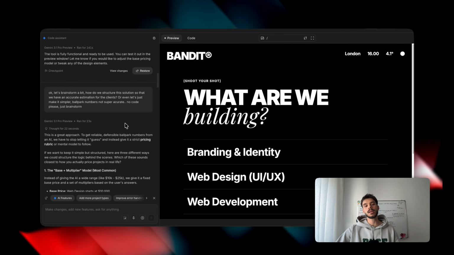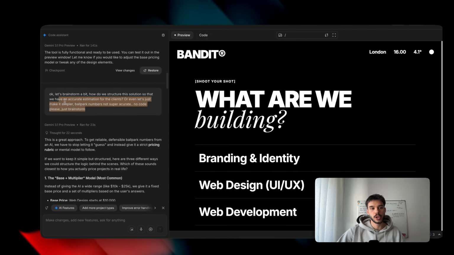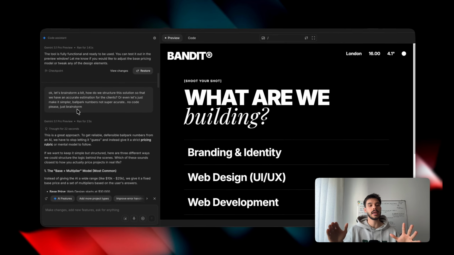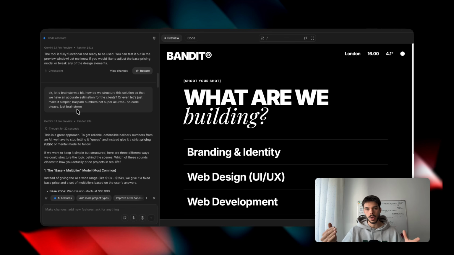Now, here, as you can see, I just wanted to brainstorm with the AI. This is a tip for you if you are new to vibe coding. If you are not really sure about a specific feature for the solution that you are trying to build, in terms of how it should work or how it should look, or even if you want any new features and you are not sure what features to build, you can just ask the AI to brainstorm with you. Always have a plan before executing something, right? Because then the output is going to be predictable and of a higher quality.